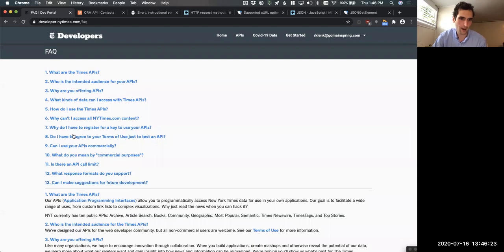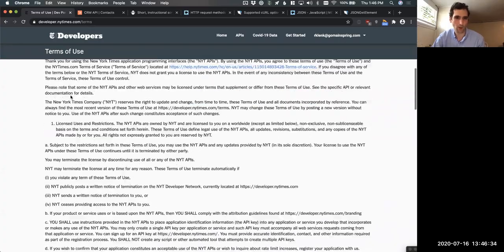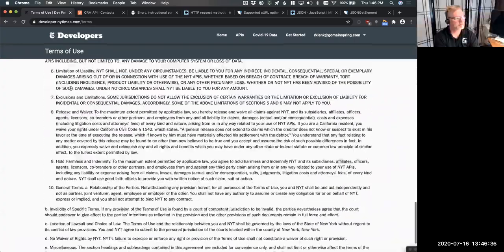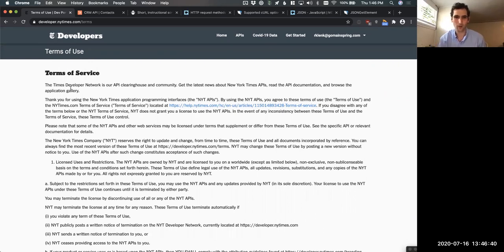Here's your terms of use. If you're worried about it, you can just read through these or get a lawyer to read through them. But in general, I don't think pulling in data that is publicly accessible from the New York Times and using it as part of your work would run afoul of any issues.